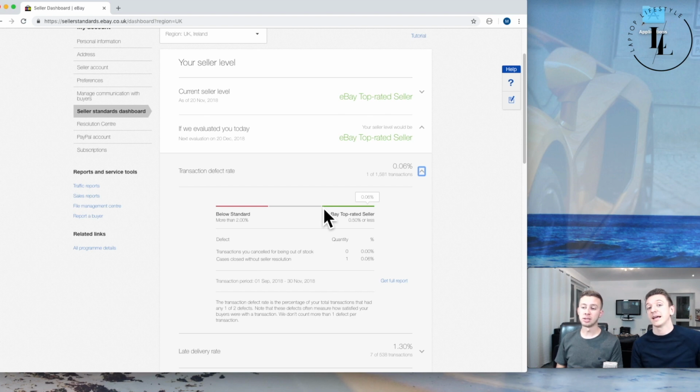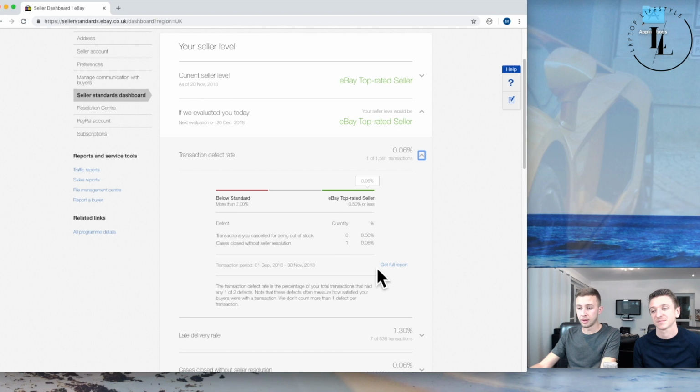If you fall below standard, it happened to me once. It was actually okay, to be honest. I didn't actually notice too much of a dip, but I think it's a lot more feared than the actual repercussions. However, it's good practice to stay in top rated. If you go into below standard, you are going to see some serious dip in sales. And the top rated seller badge shows on there. We're going to explain in one of our extra videos how to be top rated, so don't think too much into that right now.